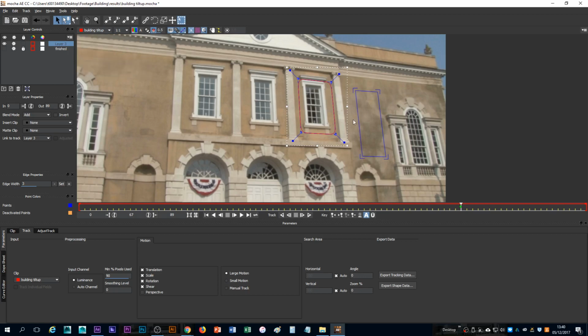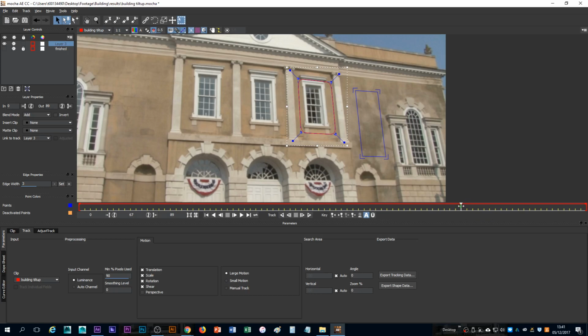Now, you'll rarely get it perfect if you're using a camera with a wide angle lens, because what you'll notice is that the closer you get to the edge of the frame, such as here, as the image moves, or as the camera tilts in this case, the distortion occurs at the outer edges, so things will start to bend and warp slightly, which will often upset the corner pin effect. So that's why it's never a good idea to do them on very, very big sweeping movements. So this probably isn't the best example of a clip, but it's good enough to understand the procedures involved.